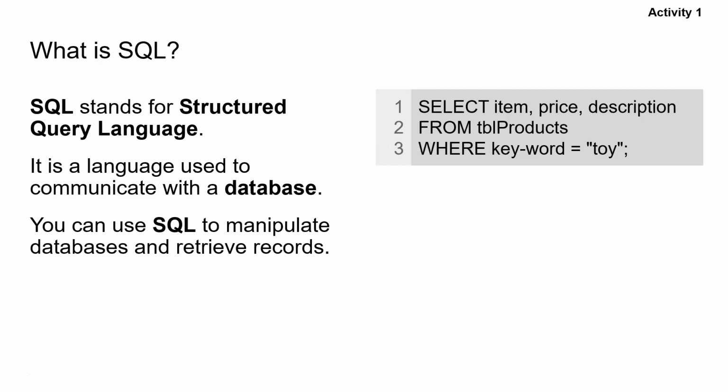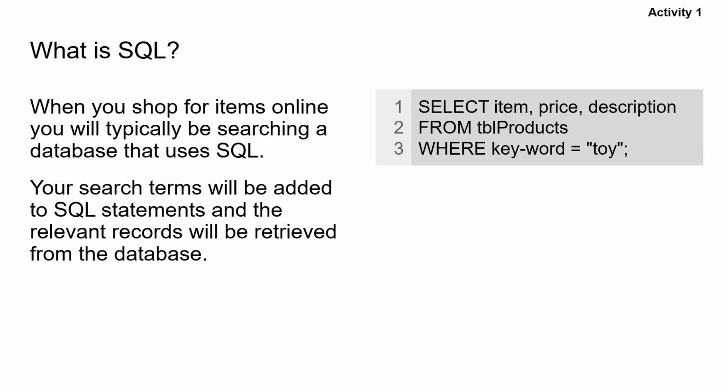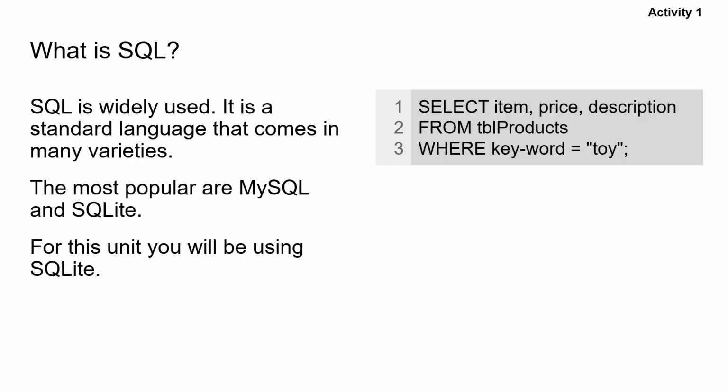So SQL, or "sequel", stands for Structured Query Language. It's a language used to communicate with a database. You can use SQL to manipulate databases and retrieve records. When you shop for items online, you will typically be searching a database that uses SQL. Your search items will be added to SQL statements, and the relevant records will be retrieved from that database.